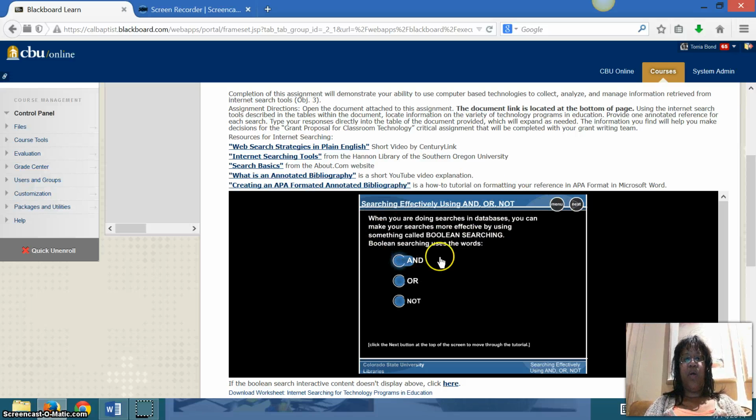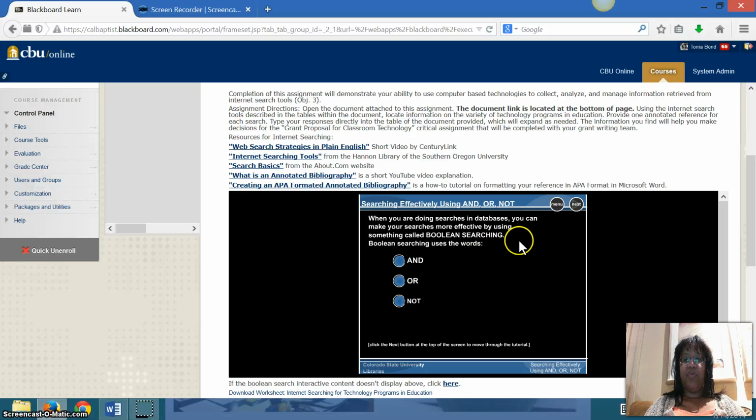This is what you see when you go into week one and specifically the assignment. Boolean logic is a tool or a strategy you can use for searching the web regardless of what database you use. You can use it on Google, on subject directories, in the invisible web, etc. This tutorial is going to help you understand Boolean logic. They are terms that are used to refine your searches online.